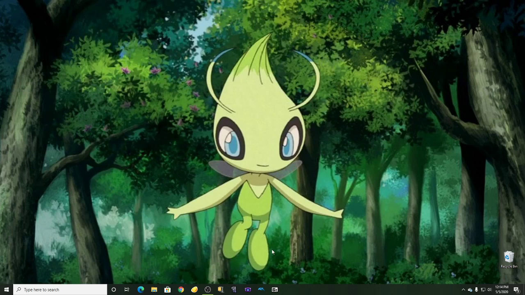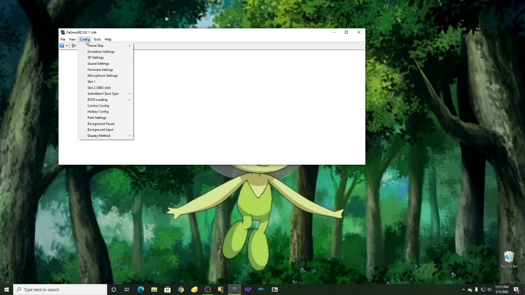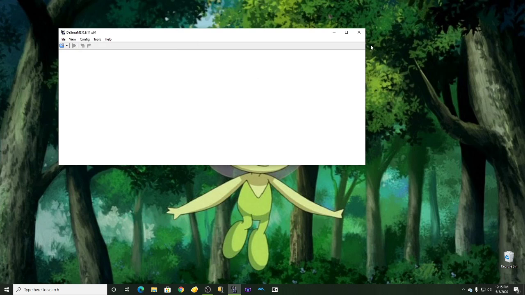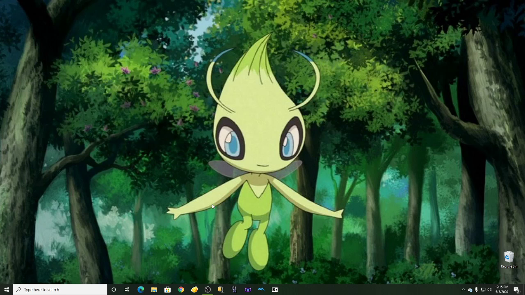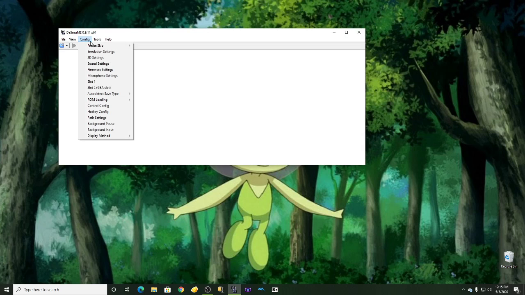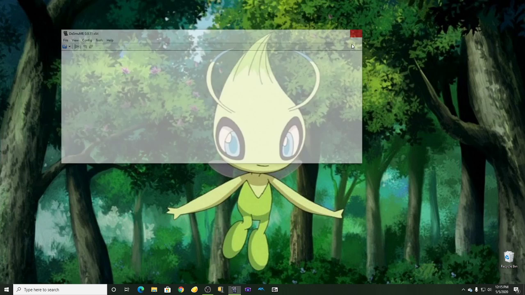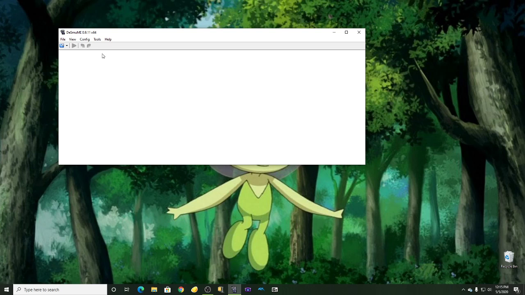And then for setting up the controls on DeSmuME, you want to go to control config, and then let me close out DeSmuME and do it again. Oh wait, my controller's not on. Whoopsie. My controller wasn't on there. Let me close out DeSmuME and do it again because my controller wasn't on.